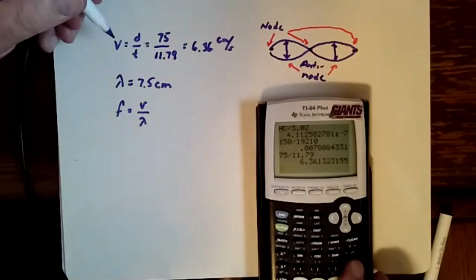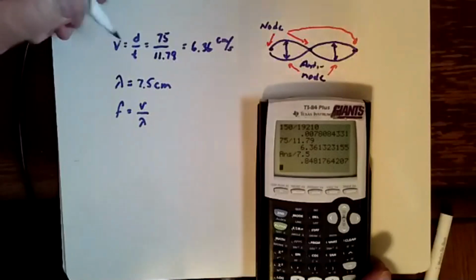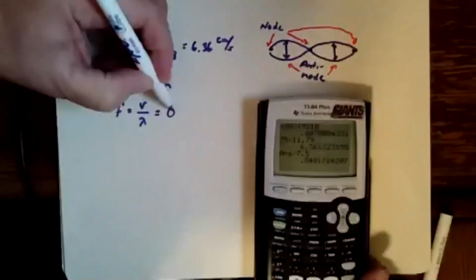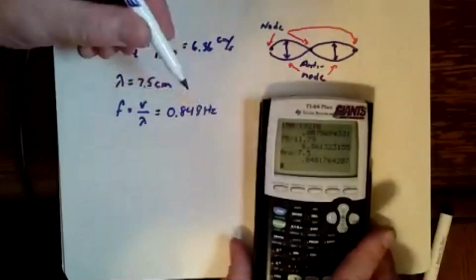So I have the speed left over from the last calculation divided by 7.5. And that gives me a frequency of 0.848 hertz. Now let's see what happens in our simulation if we plug that in.